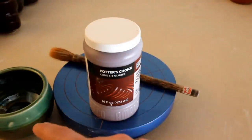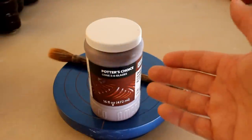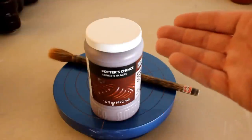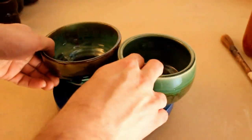But if I mixed in a runny glaze with another runny glaze, it would just end up extremely runny. Because keep in mind, you're going to be double firing something, and that double firing is just going to run even more so than the original glaze runs. Let's start off with these two green bowls right here.